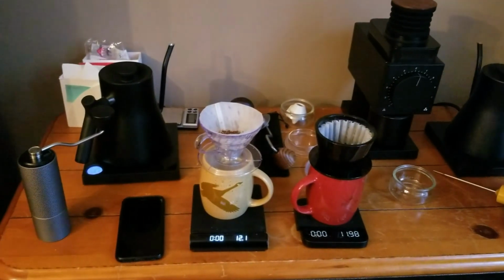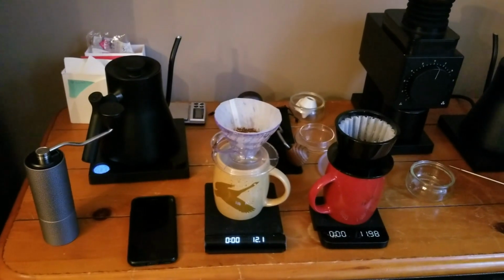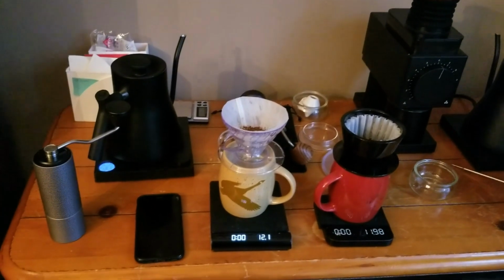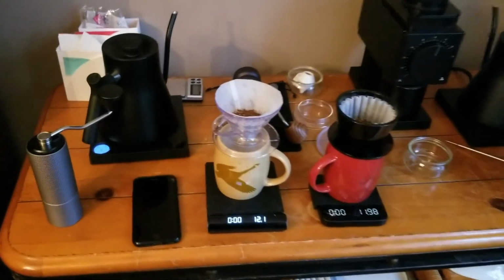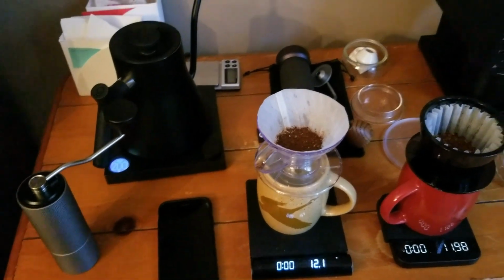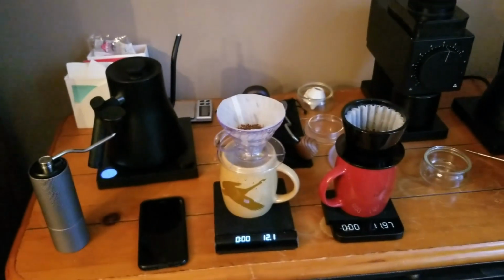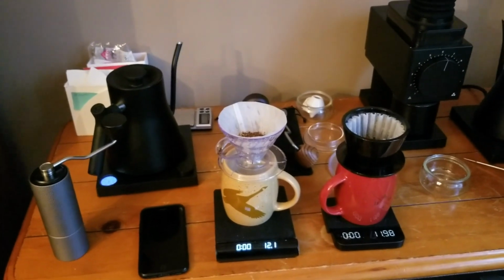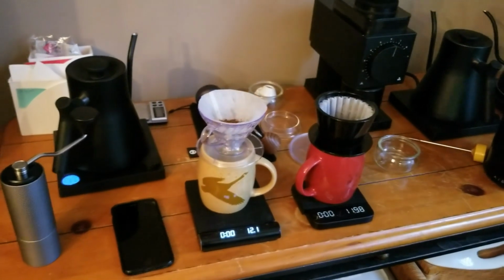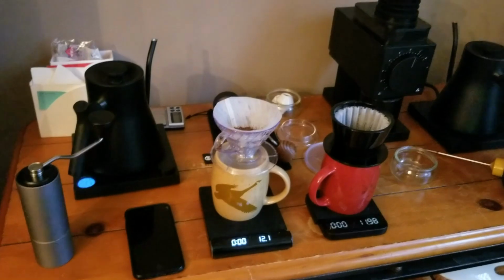I found when I had my ECM Synchronica, maybe because I spent all the money on that machine, and it's such a big, heavy duty espresso machine, I felt like I needed to make espresso every day. So now with the Breville Dual Boiler that I got cheap used, it's an older one, although it's not that cheap new, but it's a good value still, I can do pour over if I think the coffee's going to be better with pour over, or I could use my espresso machine.